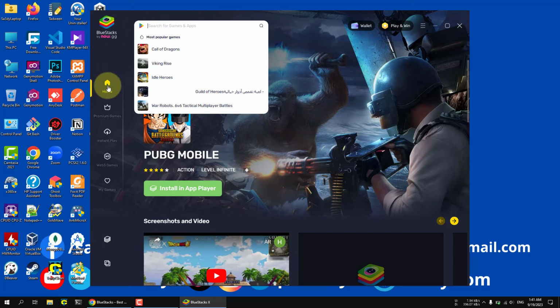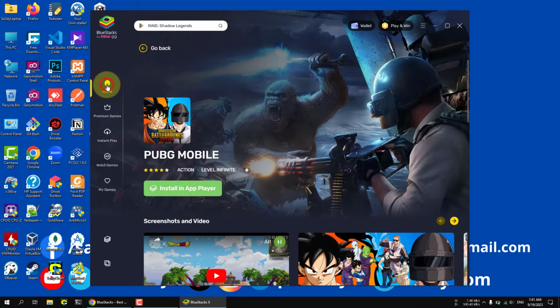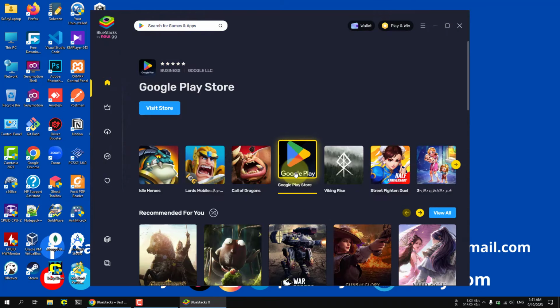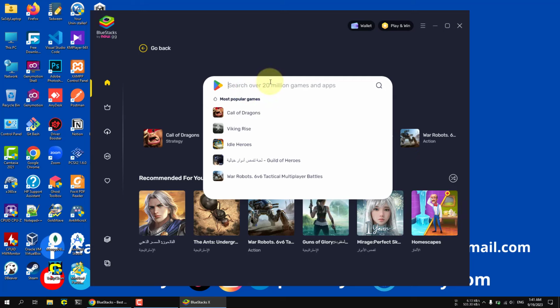If you didn't find the game or the application you want to install, simply let's close this window, go to the home, and you will find the Play Store, like you have it on your phone.